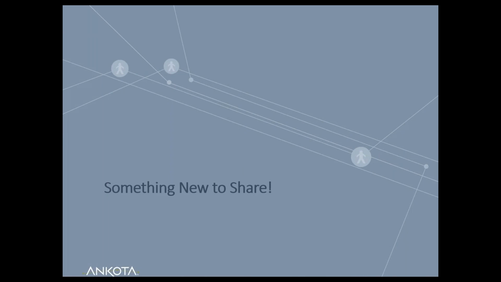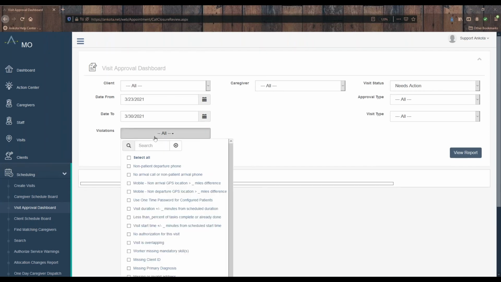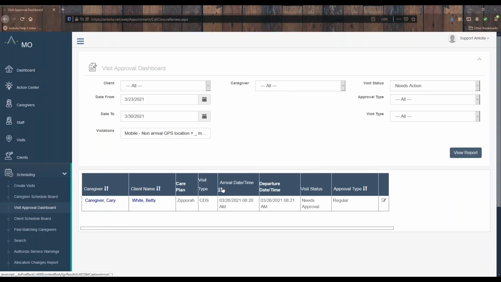So, something new to share. We always try to add a fun tidbit, something that would be useful to you that you might have missed. So I just want to hop over here to one of our demo environments and point out on the visit approval dashboard, we have a fabulous new filter where you can go searching for violations and look at the big picture and say, I want to see where the patterns are.